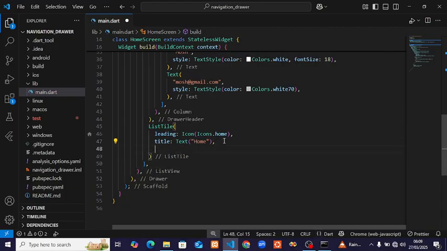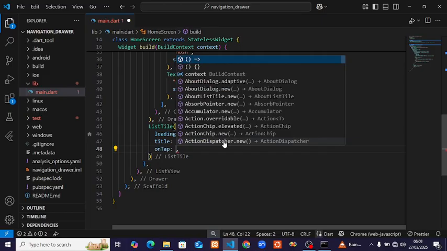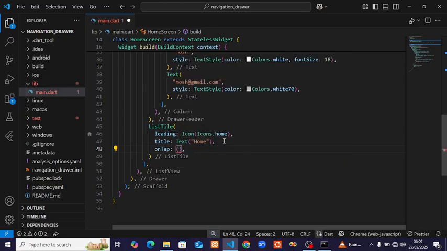And then the other thing you can add on home is we shall also use the onTap method. This function will be useful more so when we want to navigate from one screen to the other. For now, let us just create it the way it is, and we can leave it empty.